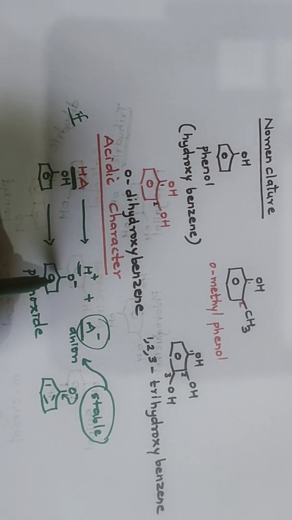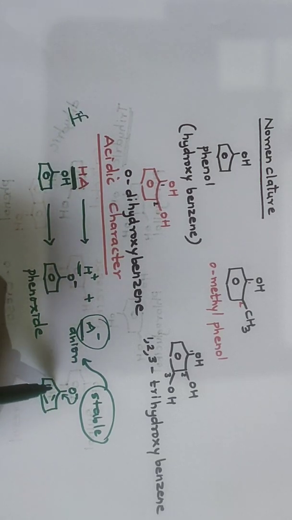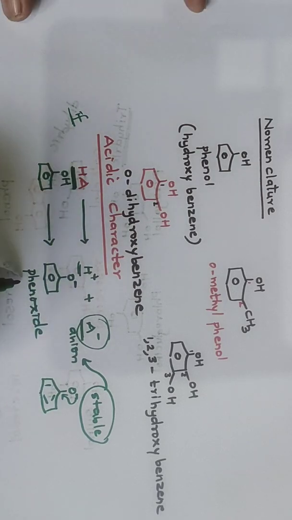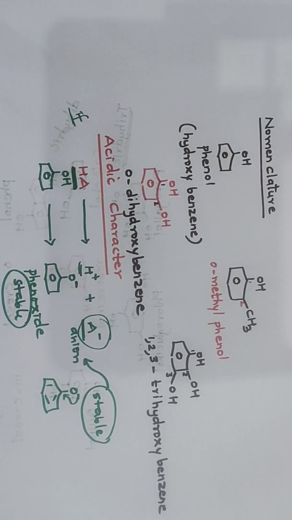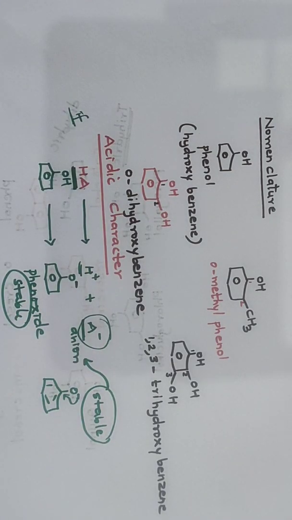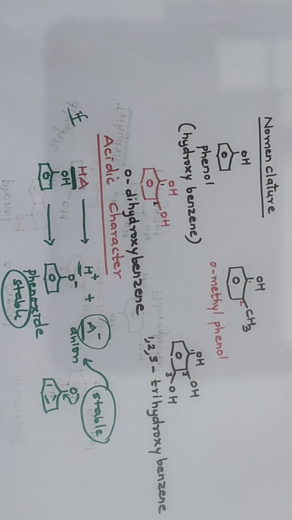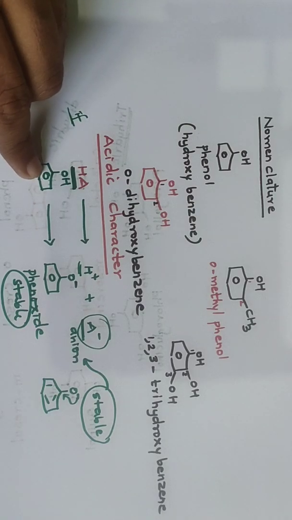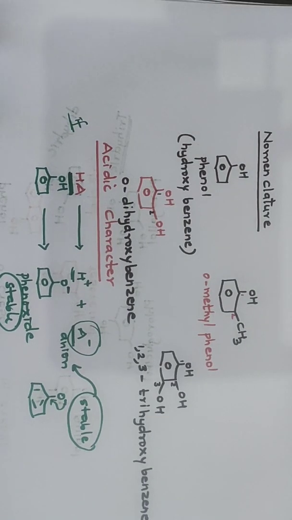Since oxygen is directly connected to the benzene ring, there is a conjugation here. As a result, the negative charge gets delocalized into the benzene ring and distributed, and this phenoxide ion becomes stable. Since the phenoxide ion is stable, phenol releases a proton. Why? Because after releasing a proton, the phenoxide ion formed is resonance stabilized. That is the reason why phenols are generally acidic in nature. When you compare the acidic strength of phenol with carboxylic acids, carboxylic acids are generally more acidic than phenol. But when you compare phenol with alcohols, phenols are more acidic than alcohols.